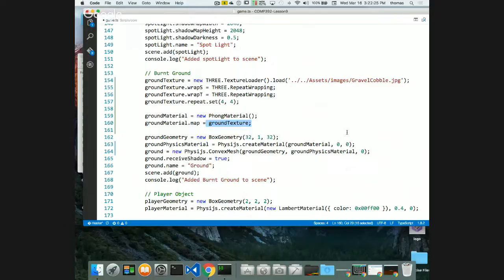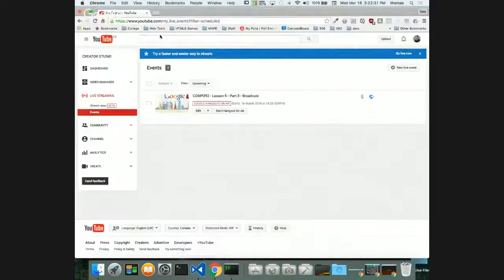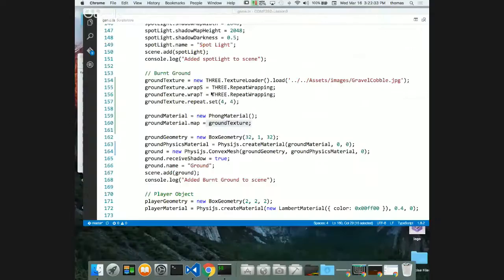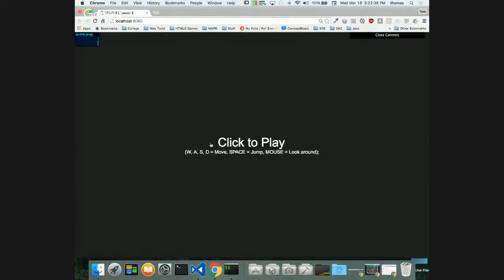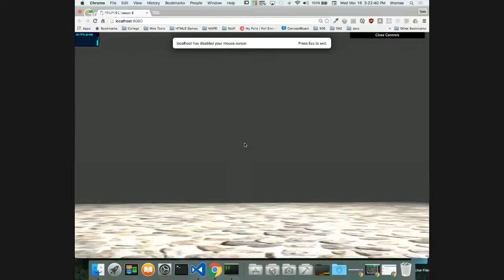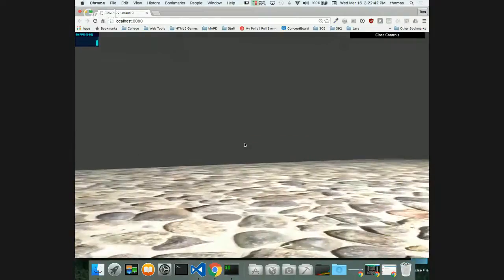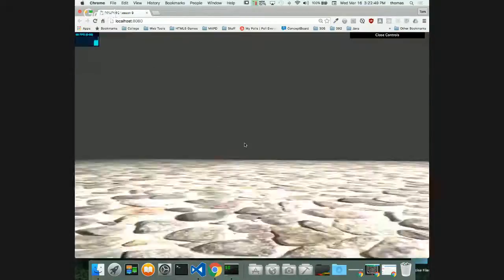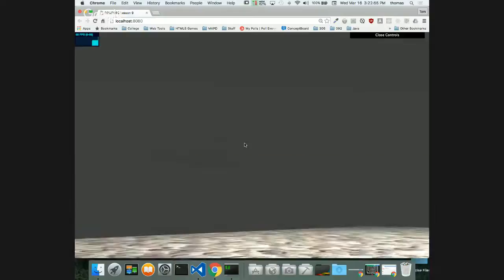Okay. This should be enough for us to see if we're going to have that ground texture work. So I'm going to save this thing, and if all things go well, if I didn't make any mistakes, I should be able to come back here, and when I click play, I should have this really weird thing here. Notice that I can look up, but whoa, what's going on here? I can look up and down, and as I move up and down, I got this weird flipping thing going on. Woo! Whoa.